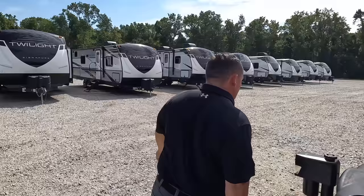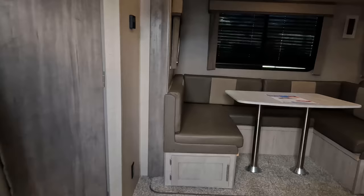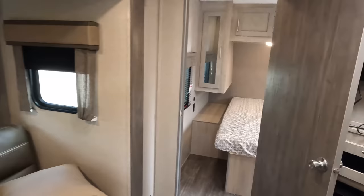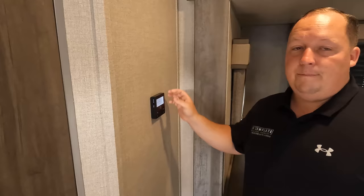The outside of this travel trailer looks great, but the inside looks even better. Let's go take a look. We'll start up front. Bedroom up here, kitchen, living room, dining area, bunks in the back, and bathroom in the back. Before we show everybody the inside, let's give a big shout-out to Lippert. Guys, Lippert has the new Lippert Scouts app. If you don't know what Lippert Scouts is, it's their Facebook community where they give away free stuff and offer product help — it's just an awesome community.